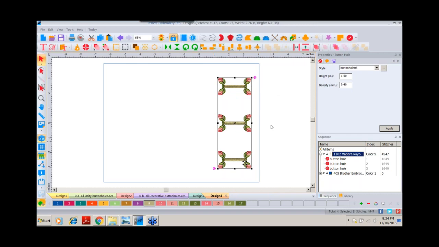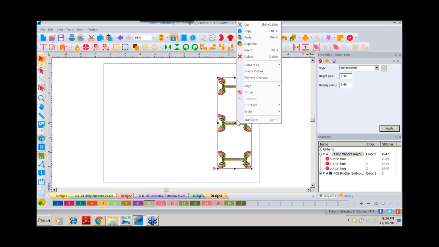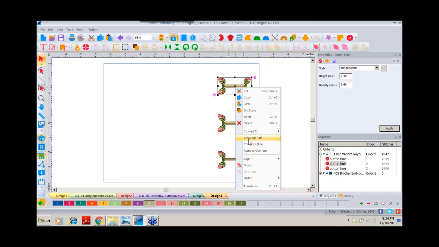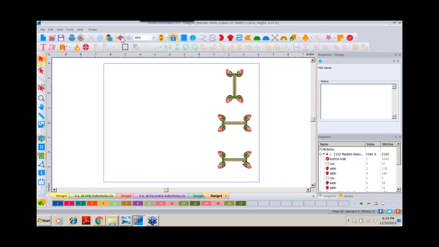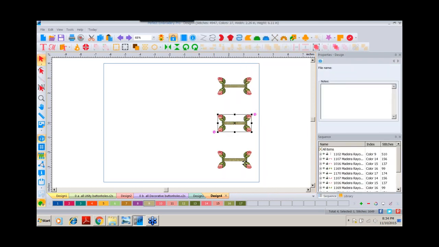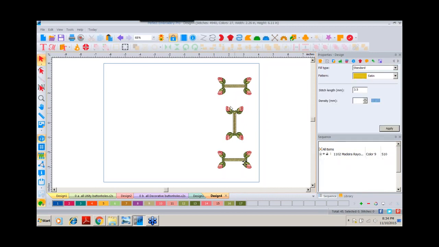Let me get all my buttonholes instead of my squares. Do a right-click, and we're going to break up path, okay, and change that.